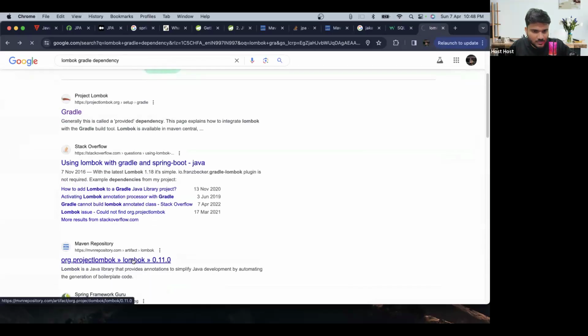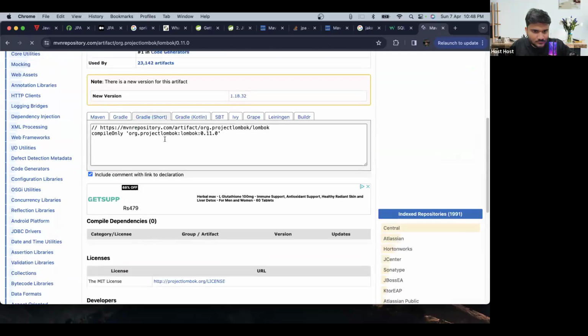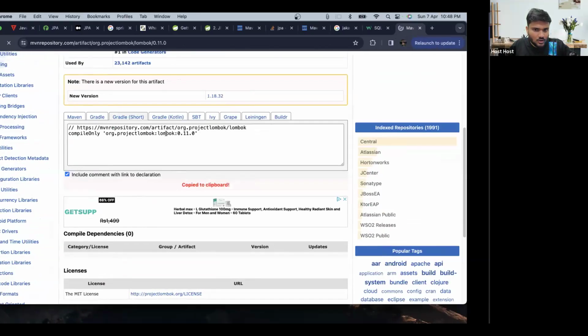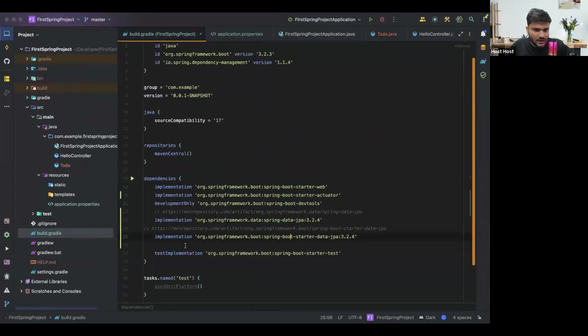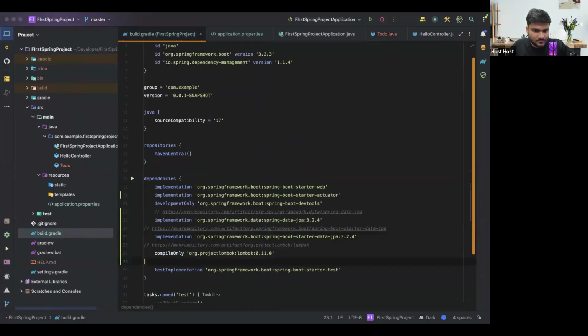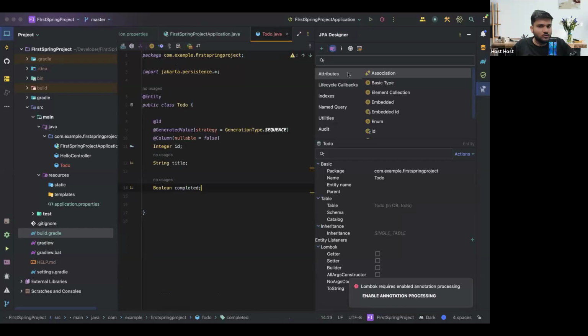Let's go back once again and get it from here. This one. Copy, and we'll go to build.gradle and paste it here. So what is this going to do? This is going to integrate the Lombok package. Again, I'll talk more about Lombok later. This is just for demonstration purposes. If we install Lombok correctly, it will give us annotations like @Getter and @Setter. Those annotations are going to automatically implement getter and setter for all the properties. We don't have to care about it.